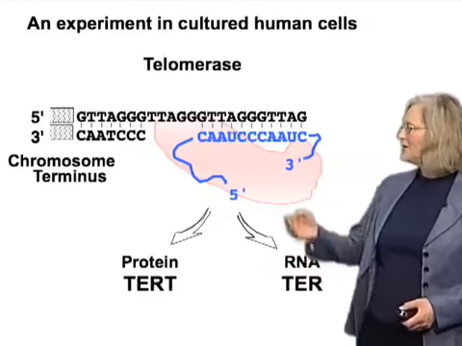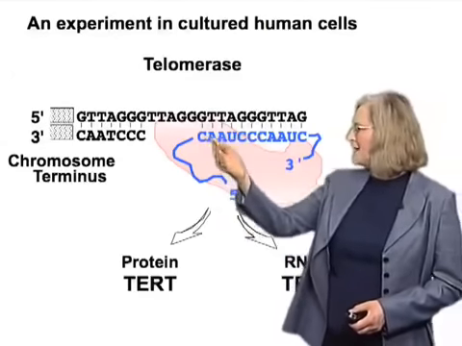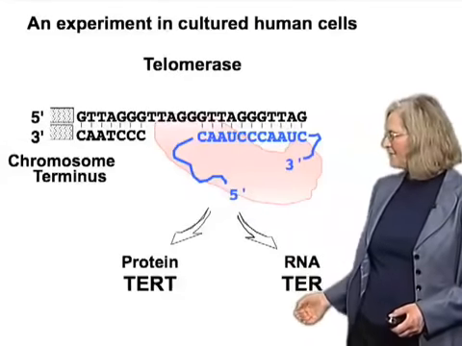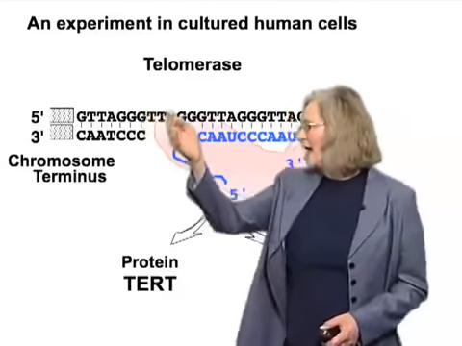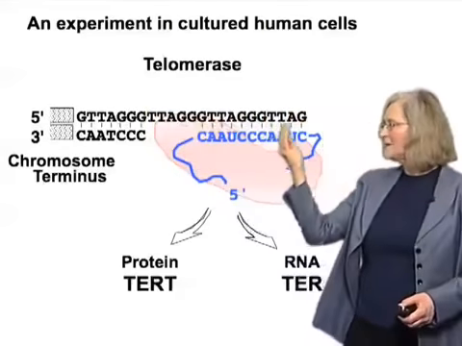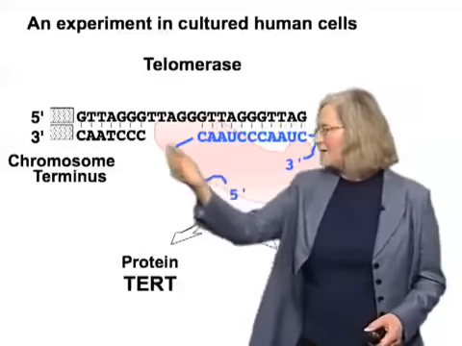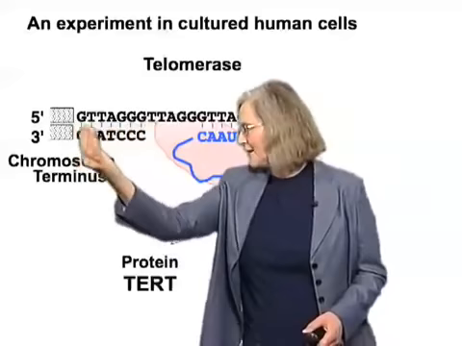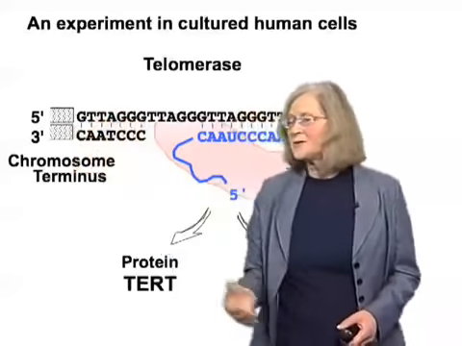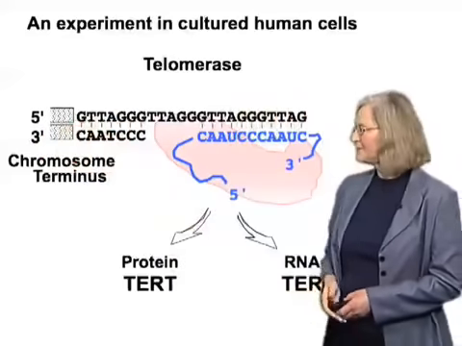Now, I've shown you in very simple diagrammatic form human telomerase. So this would be the template sequence of the human telomerase RNA, and this is the overhanging G-rich strand. It's actually usually longer than this, but I've just shown it in simple diagrammatic form here. And this, of course, is the duplex telomeric DNA that will be consisting of hundreds or thousands of telomeric repeats as you go in toward the chromosome interior.